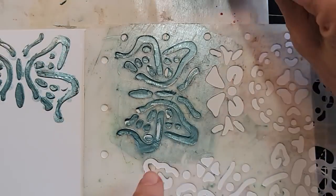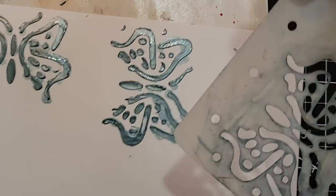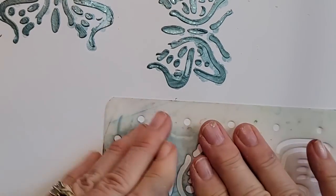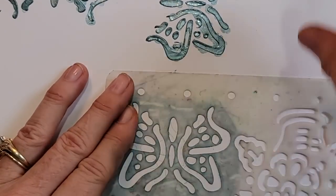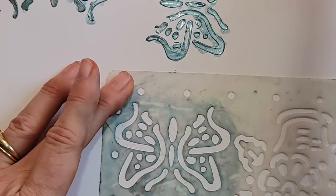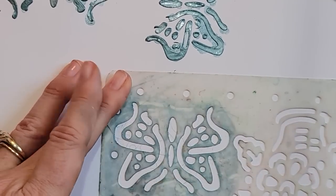Okay, so now there's some dampness on this. Let's remove this. So we have that, which we know. Now let's see if we turn this right around, we put it here, will we get an after image showing the negative? Oh, gnats. Okay, all right, here we go. I don't know. This might be a big flub or nothing, but we're going to find out. Oh, we got a little something. I mean, there was something. We got that. That's kind of pretty, right?